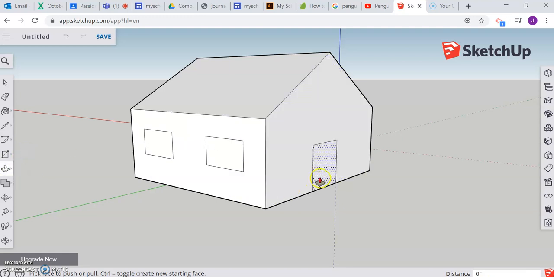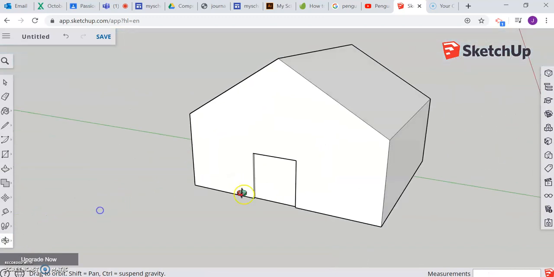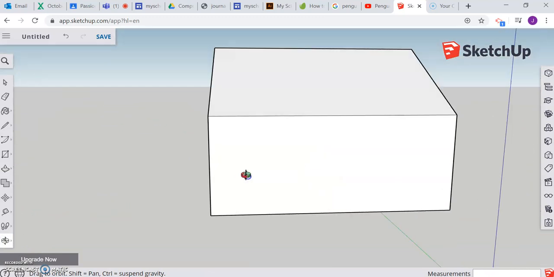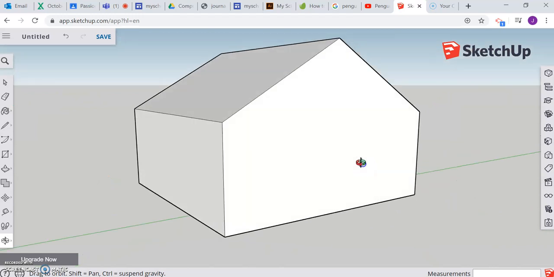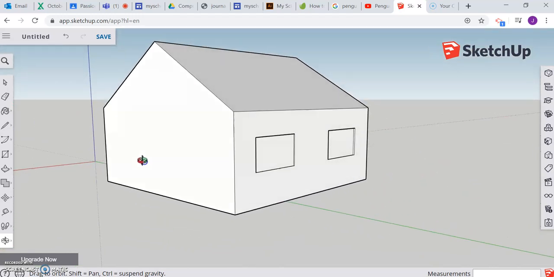And let's just push that in a little bit. In fact, let's do that with the windows as well. Just push them in a little bit. There we go. Let's go back to orbit. All right, so now I can start to make some windows and doors around my house.